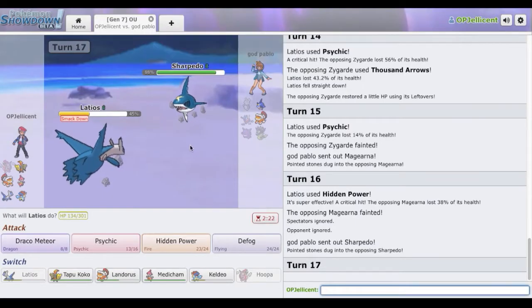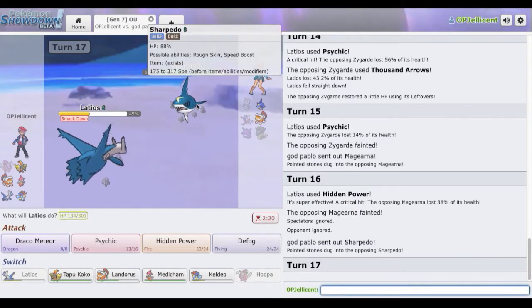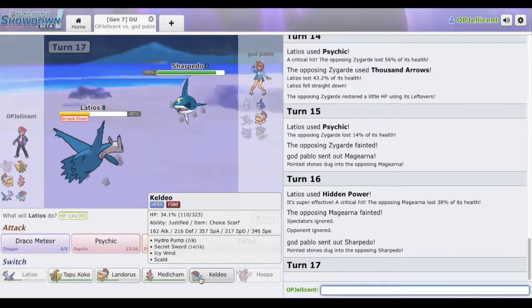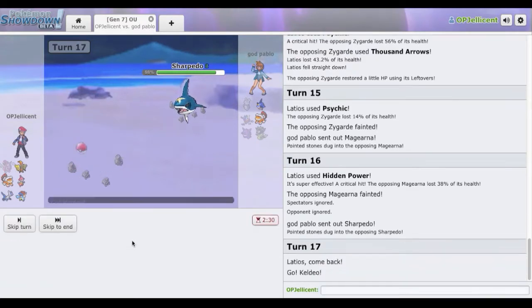As he does bring out this mon, it's honestly looking really good for my Keldeo in the back right now. The problem is he could go for Protect. I'm honestly thinking about going hard Keldeo. Yeah, we're going to blink the play.